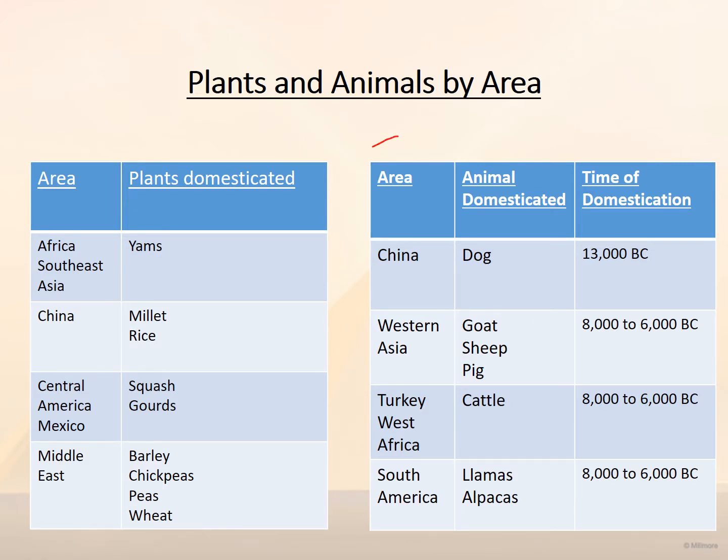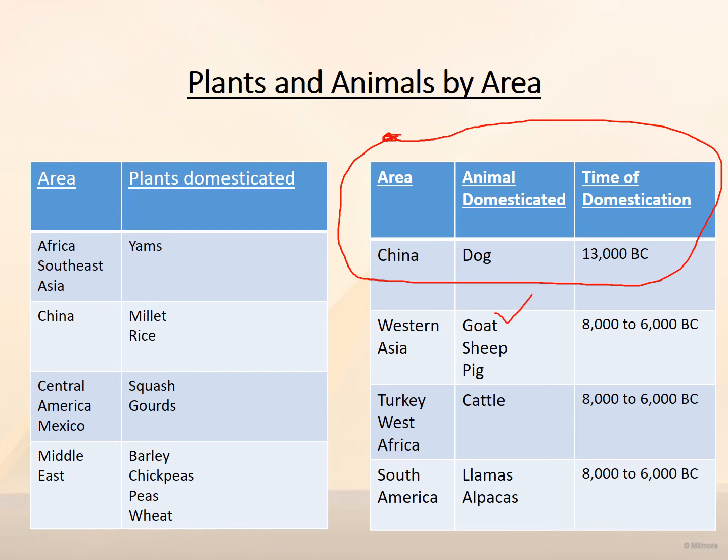Animals by area, of course, we have the dog gets domesticated right in between kind of the start of the Neolithic Revolution. Then we have goats. Goats give us meat, hides, cheese, milk, all sorts of delicious stuff. If you've never had goat, it's pretty darn good. Sheep again, hide. We can make cloth out of their sheddings. We can make milk. We can make cheese, all sorts of good stuff.